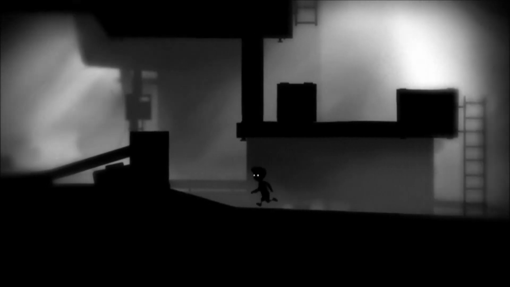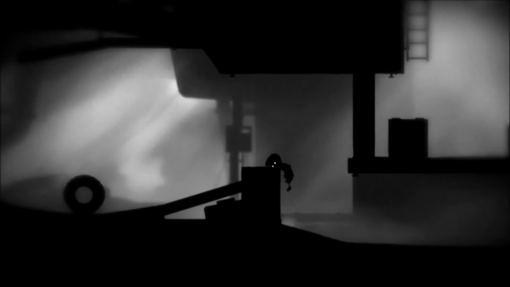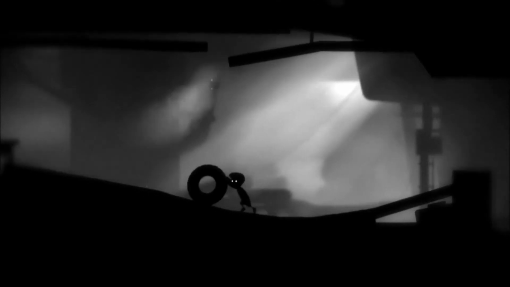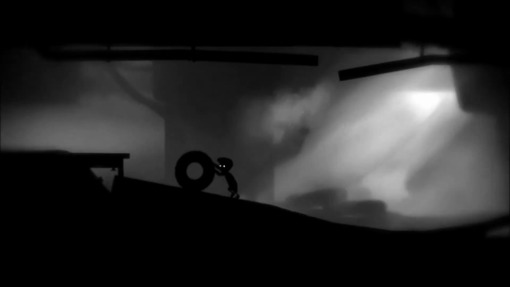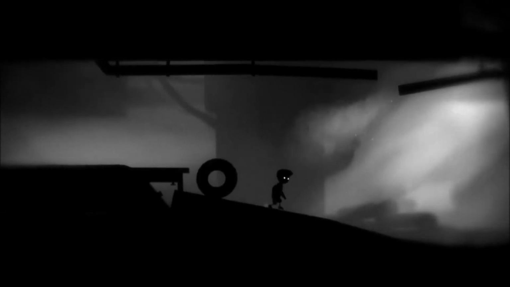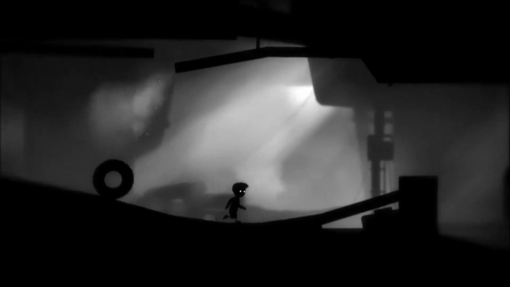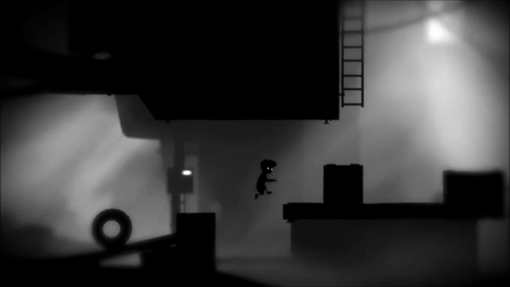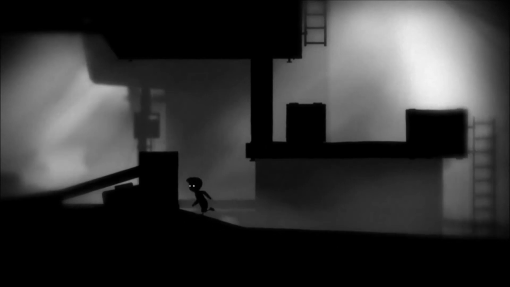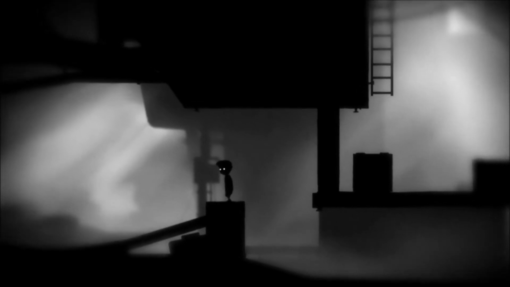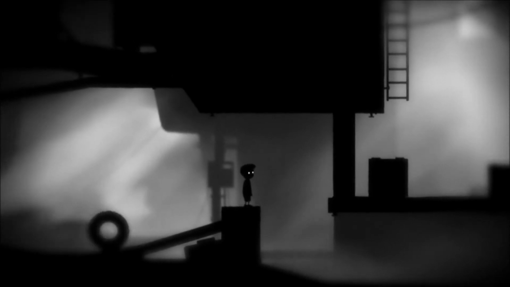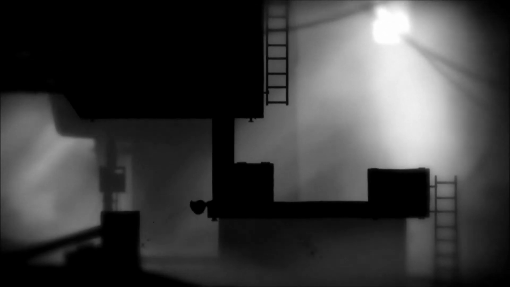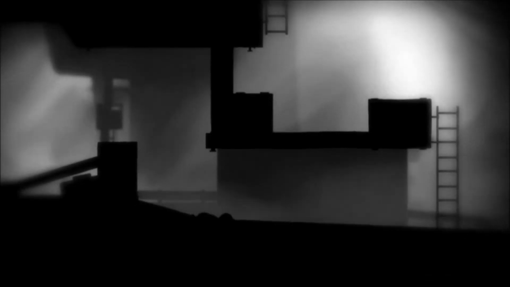So now what I've got to do is quite simply, I'm going to push this wheel up. This is what I'm thinking, I'm not too sure. Push this wheel up to here and then run. What I want to do is... No! Oh no! Quickly get back up. I think that wheel's gonna come. Yes, the wheel comes back down, and that's my cue. Get the. Oh! Did not expect that to happen.